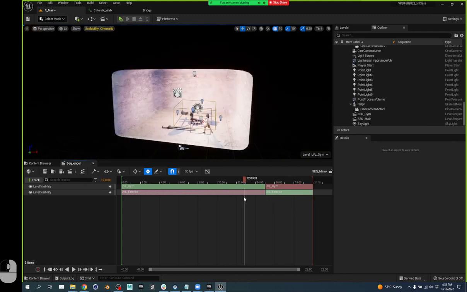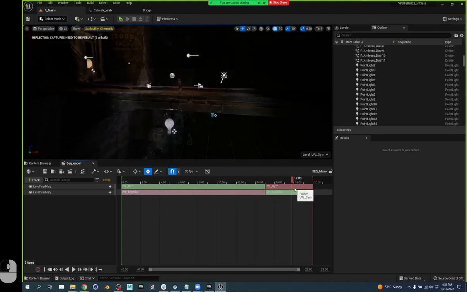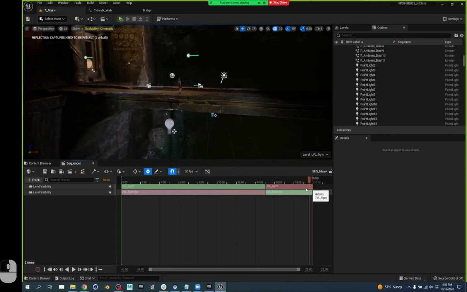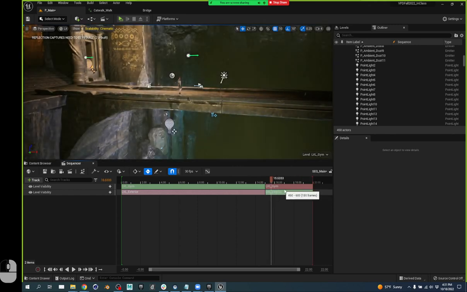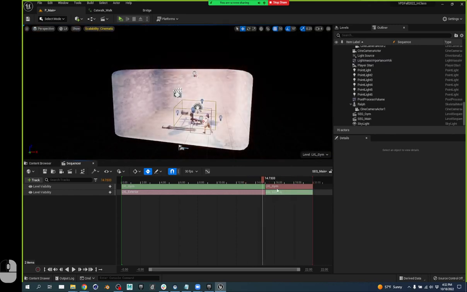Cool. This can all be done via blueprints. And this is where you want to make sure that you don't have your auto exposure on, your auto adaptation, because you'll see how that level doesn't have exposure locked in, and it's going to adapt. So both levels look like they need post-processing. I'm not worried about that now because we did that in previous tutorials.